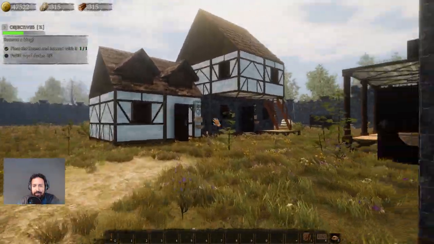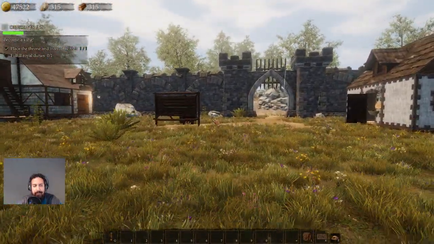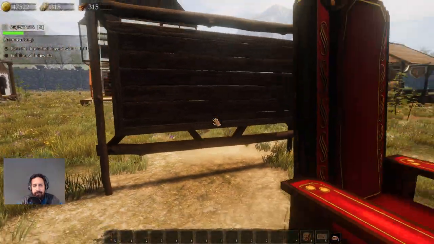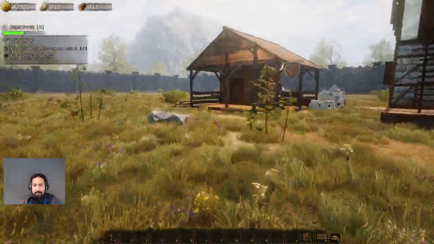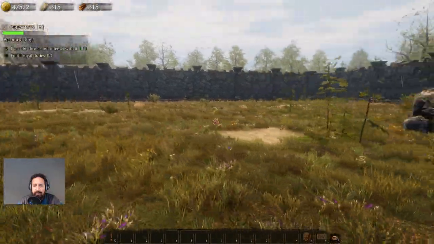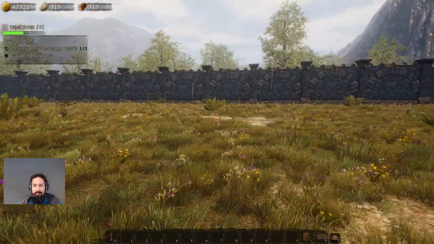All right. That's all clean. We got everything here under control. Perfect. And we are back at the 47,522 coin. Oh, no. And now we have to go start working on the castle. Now, the problem with the castle, it's got to be big. It has to be 50 parts big, 50 segments big. Now where?